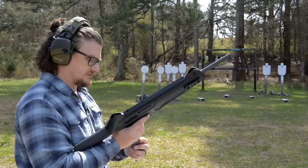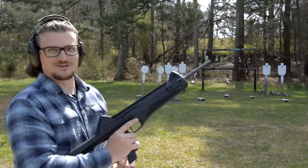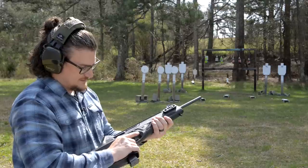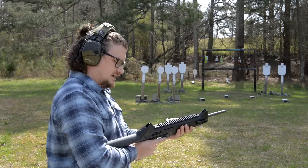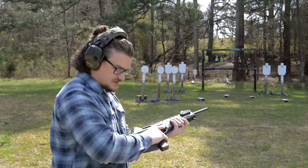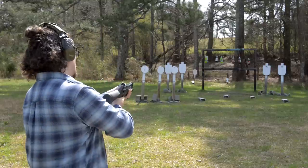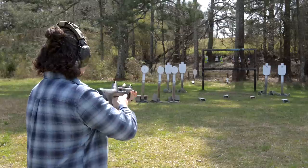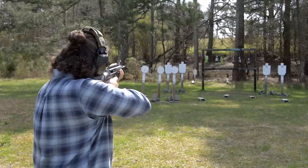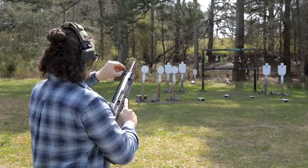Let's run another 20-round mag with some more of the Winchester and take some more shots at 75 yards with the long-range aperture. So far so good — let's see if I can keep my thumb off that slide stop and make sure that thing is going to hold open on these magazines. I'm just going to shoot 75 yards for several rounds and see what happens. Cross-bolt safety — pretty common fare. Oops, might help if I flip my front sight back up.